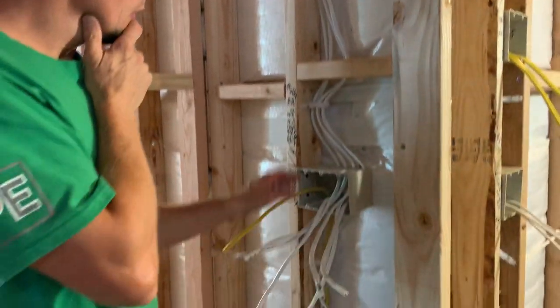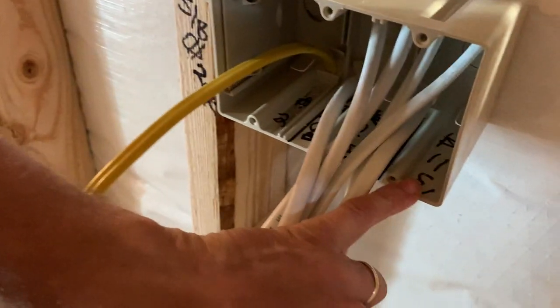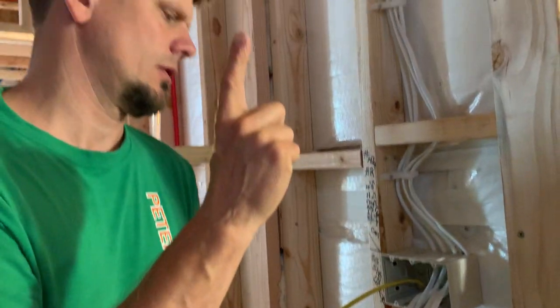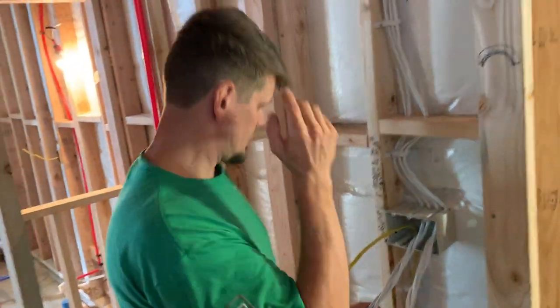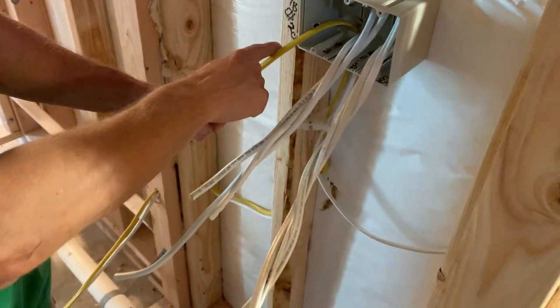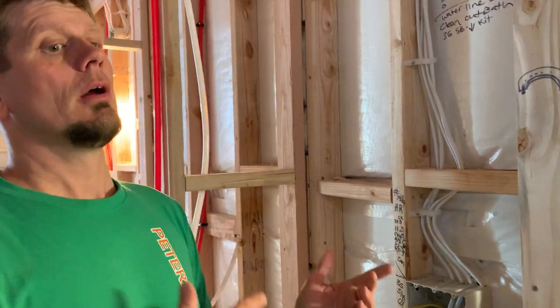Right here there are a lot of wires, but I like to use these smart boxes — these are 61 cubic inch, rated for 30 number-14s or 26 number-12s. Home run is circuits 6 and 8, also circuit 2 and circuit 11 in here. This is where guys fill up quick. Inspectors will come in and note three circuits in here — but as long as we don't have over 300 volts, we're fine; in residential nothing's over 240. Now, you are supposed to tie all your grounds together, but I keep them separated. Why would you tie all your grounds together? When you have a problem and you're using a toner to figure out what's going on, the grounds go everywhere and your toner is confused. If an inspector flunks me on it, I'll call him and come back and pinch it — but I'm not going to practice that way, especially now with arc fault circuits that have to be traceable.